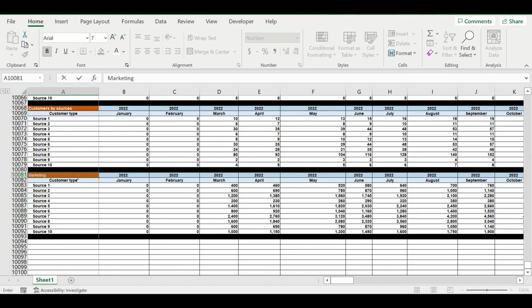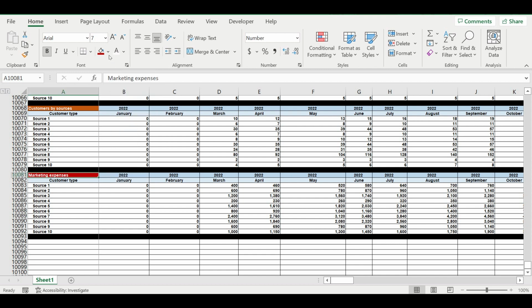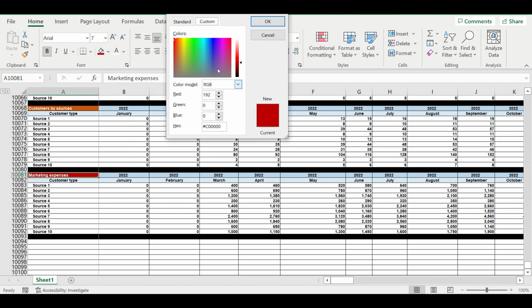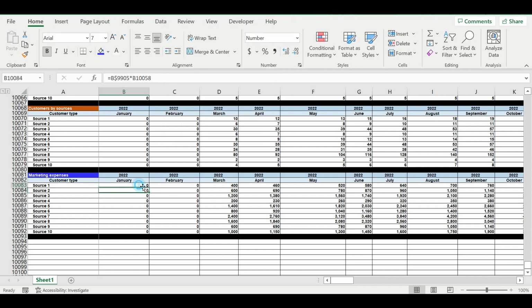Marketing expenses. Let's take a different color, standard, like this, for example.